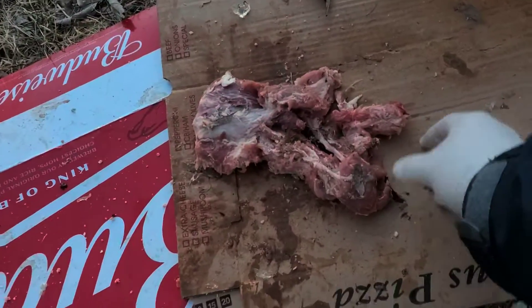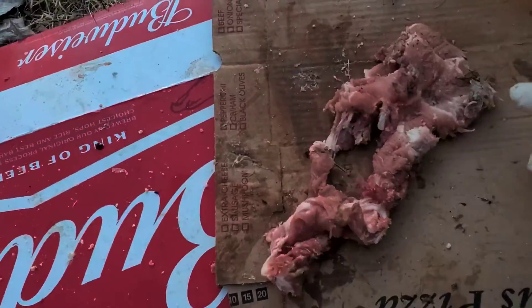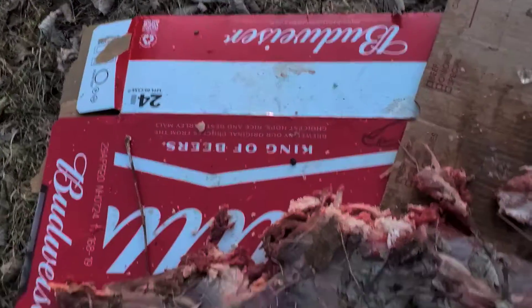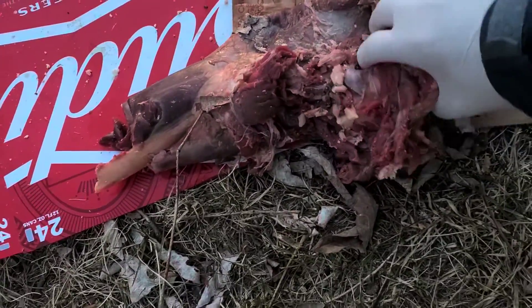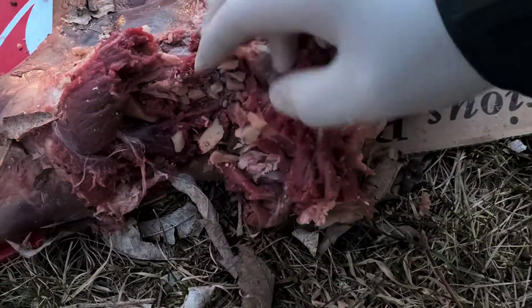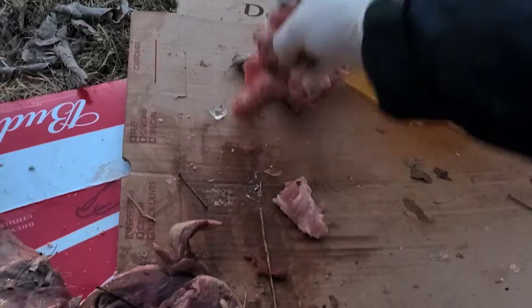And the ribs — there are no more ribs. I actually folded them in half and doubled them up before that shot to make sure I hit one, and there is nothing left. The leg: the .30-30 hole is here, the .308 was in the top, and the .300 hole is here — right through the femur like the .308. You can see lots of lead fragments in there. So it looks like the extra velocity exploded through the leg and through the ribs, and really did not penetrate very deep into the gel. Very surprising.